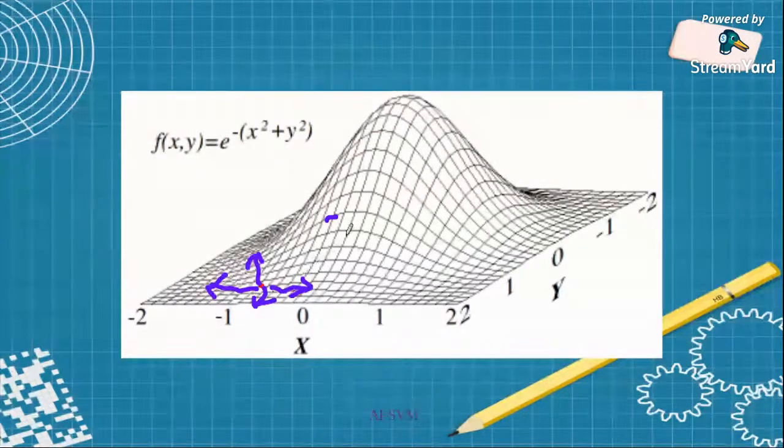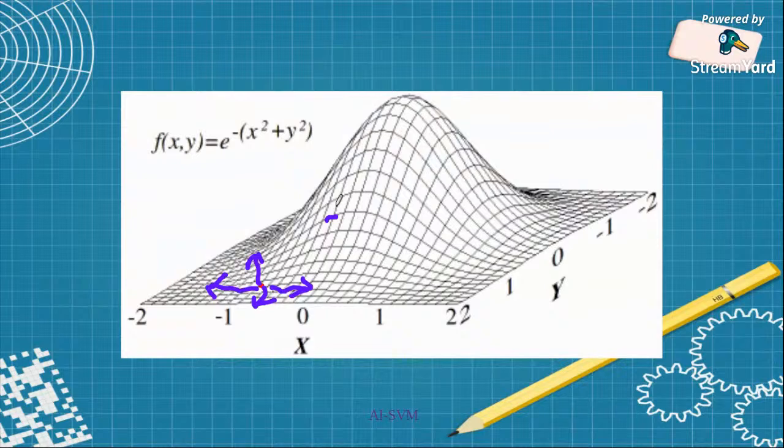Then, if you move left, right, up, down, you realize that if you move left, you are going a bit lower. If you move to the right, you are going a bit higher. If you go down, it goes really down. If you move up, it goes very much up. So one step left takes you a little down, one step right takes you a little up, one step in this direction takes you too much up, one step in this direction takes you too much down.